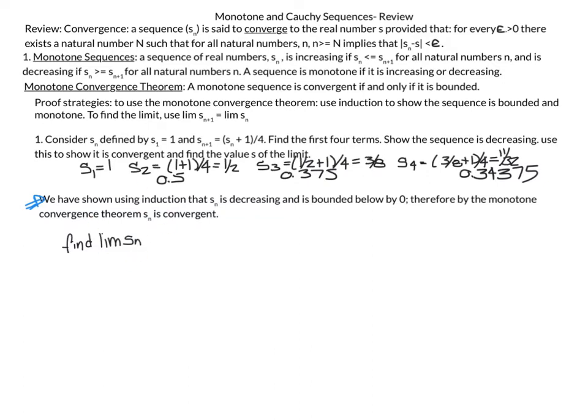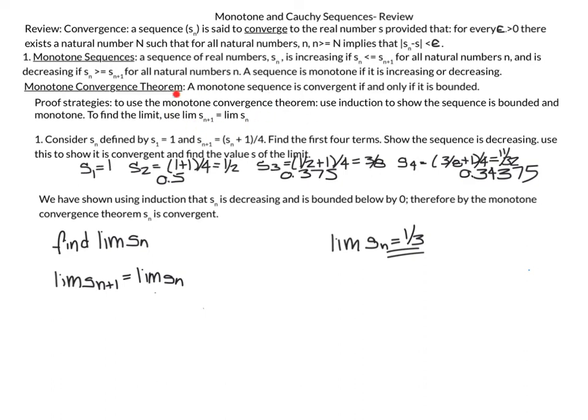Oh, and just when you thought we were done, now we need to find the limit of Sn. Again, we're going to use this note here that the limit of Sn plus 1 is equal to the limit of Sn, so we have that statement written here. And then we're going to use our formula, very similar to the previous problem we did. So we plug in Sn plus 1 is equal to Sn over 4 plus 1/4, which is equal to the limit of Sn.